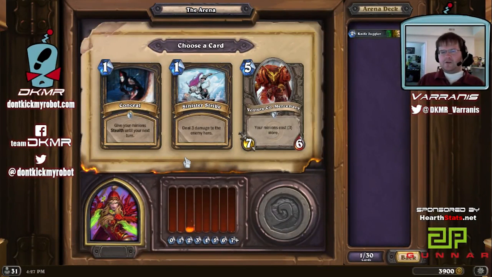So our next card is Sinister Strike. Again, this is a very narrow card. The only thing it does is 3 damage to the enemy hero. You're never going to be able to remove a minion with this card. It's going to get no value outside of the ability to do damage straight to your opponent's face. Dealing damage to the opponent is not very valuable. Especially in Arena, you really want to play a very grindy game where you're trying to edge out advantage over your opponent.